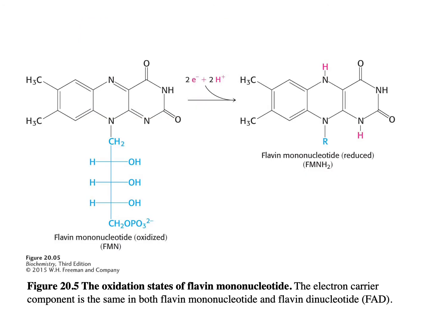Let's look into one of the electron carriers inside the protein complexes, the FMN. You can see this molecule has 2 active sites. When FMN receives electrons, one electron-accepting site is here, another electron-accepting site is here, and this FMNH2 receives 2 electrons, carries 2 electrons. This is the same as the FAD. We learned that in the past.